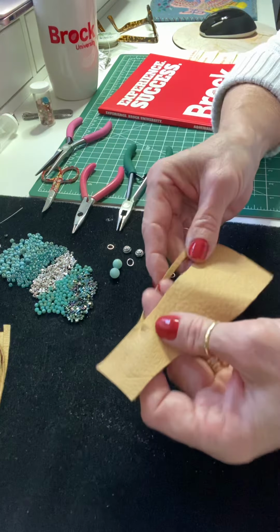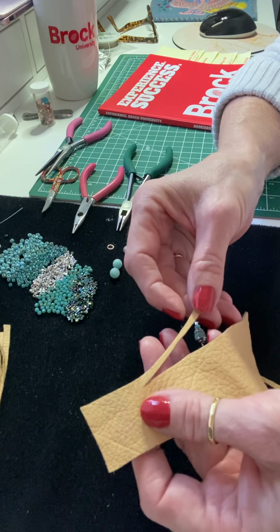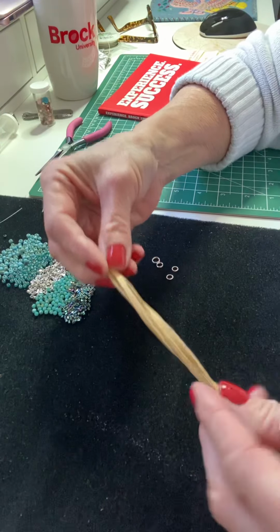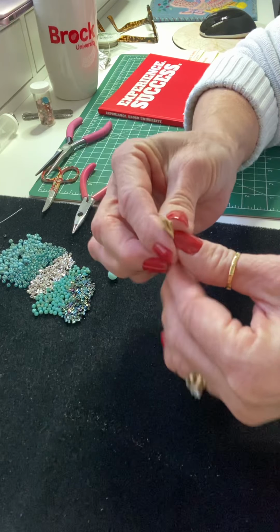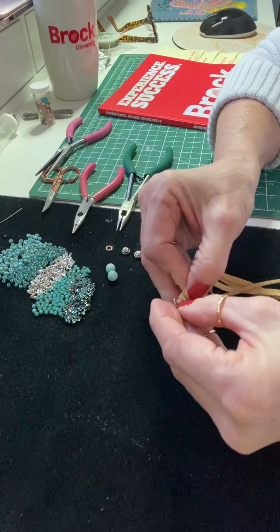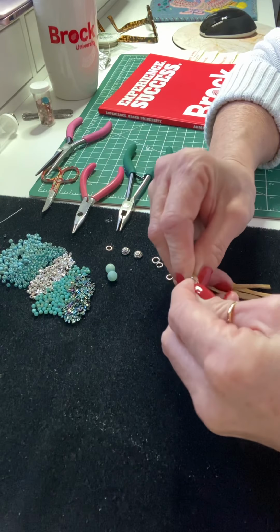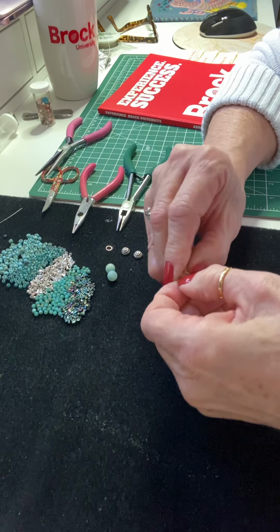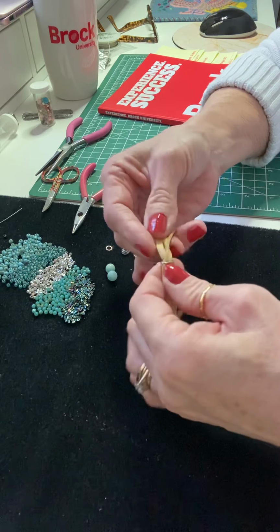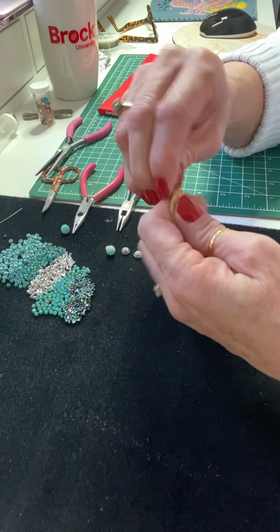I take the piece of scrap leather and I'm going to cut little strips. So I've started it here, but just to save time, I've got some here. So I've got 4 of them. They're all pretty much the same length. And I'm going to put the ends together and I'm going to feed it through my biggest jump ring. And those 4 little strands should fit through there no problem. I'm just going to pull them through and then stop about halfway. Like that. So it's about halfway through. And there you have your little tassel already.